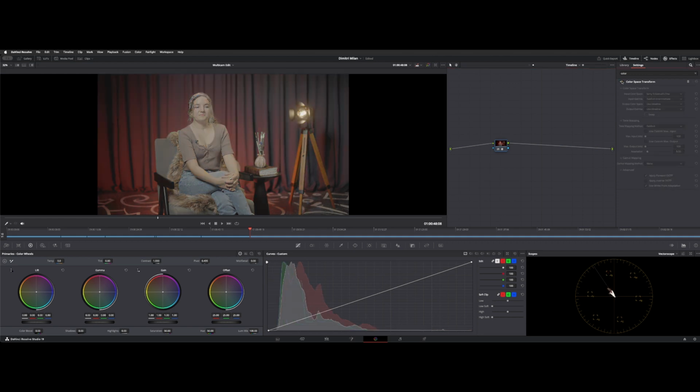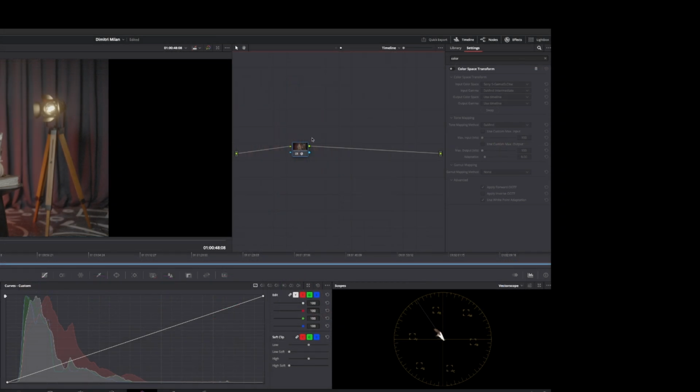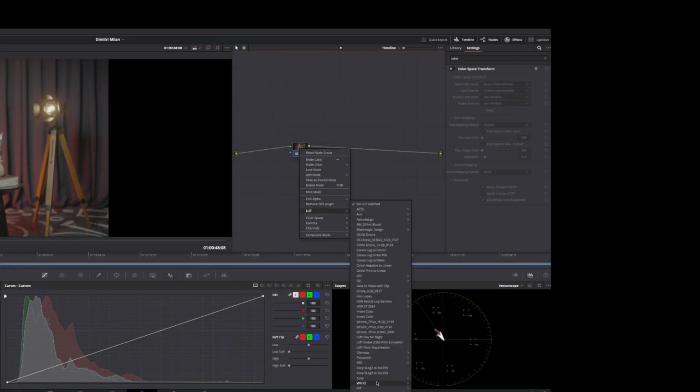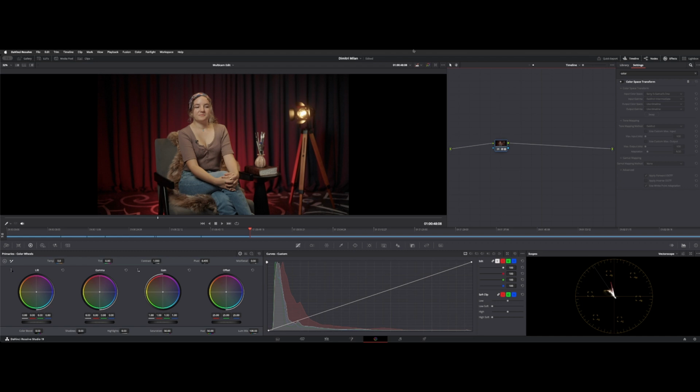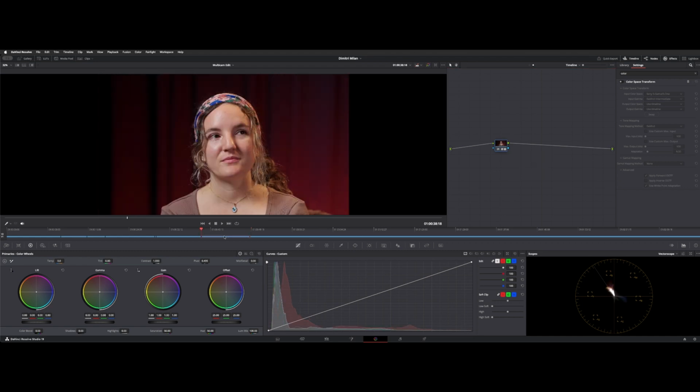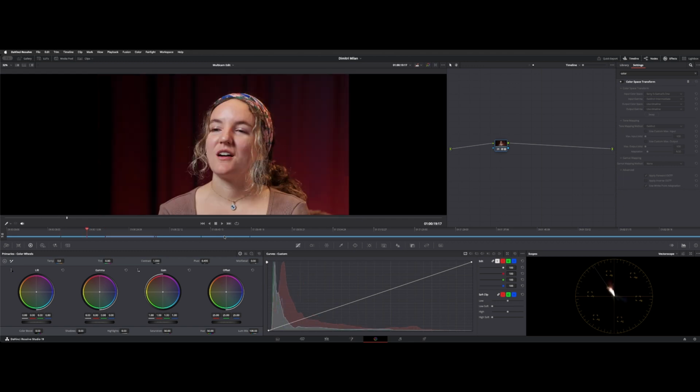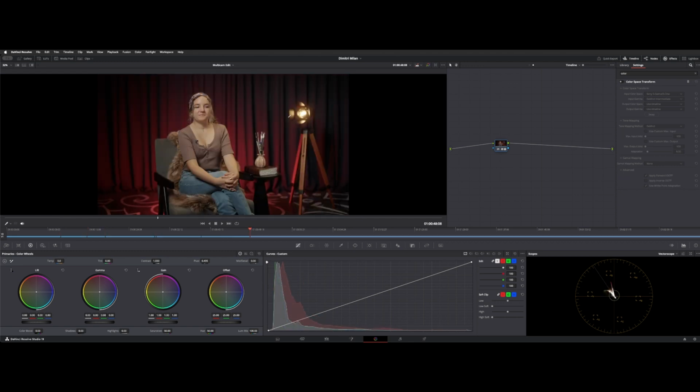So I already have a color space transform on. You can see what that looks like. You can also grab a LUT from here, drop down on your node, move down to Sony. We want the Cine. I'm going to choose S-Log3 S-Gamut 3 Cine to 709 Type A. So that's that conversion. So now every clip on the timeline has that conversion enabled. And we can start off with a good starting point.